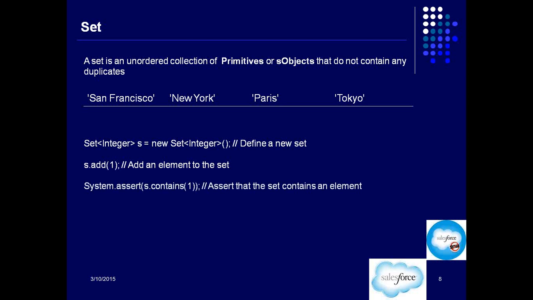You can do a system dot assert to just quickly check if your set contains a certain value or not. Sometimes because it's a set and you do not want the duplicate value to be allowed, you might use this function to check it. If you want to remove some value from the set, you can just do this. S dot remove, you'll have to give the value, which value you want to remove.